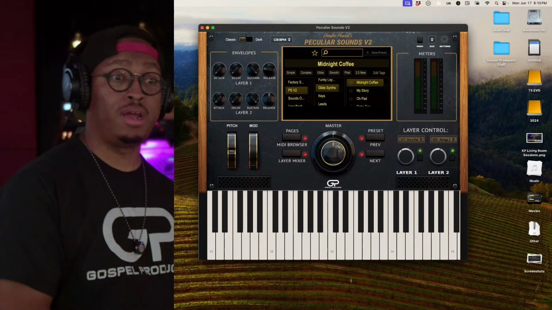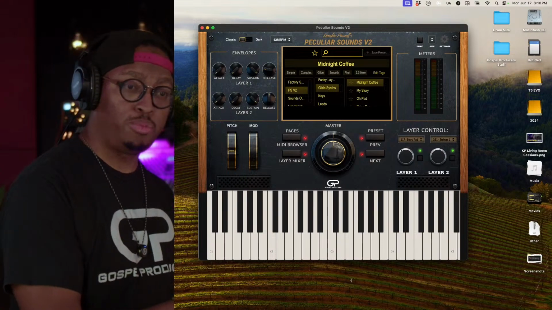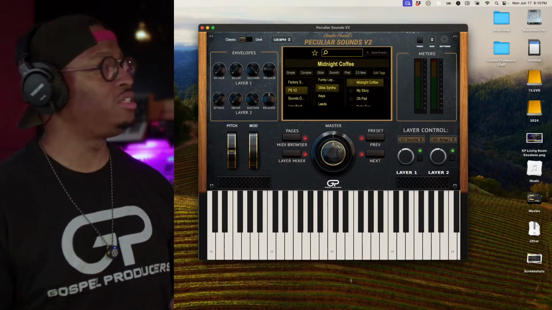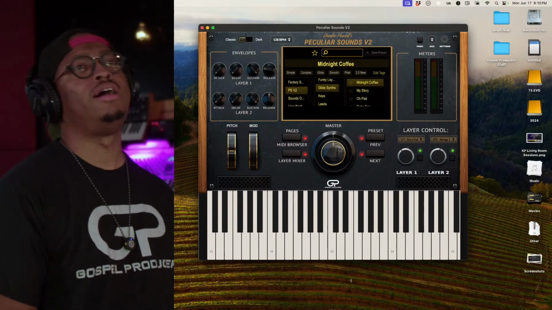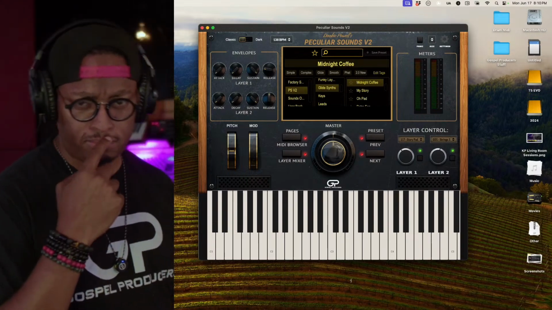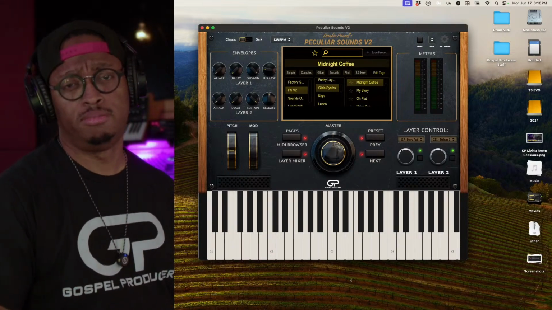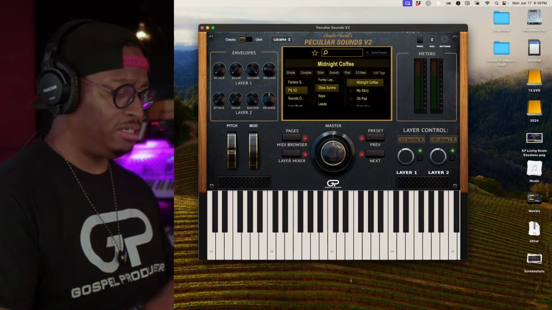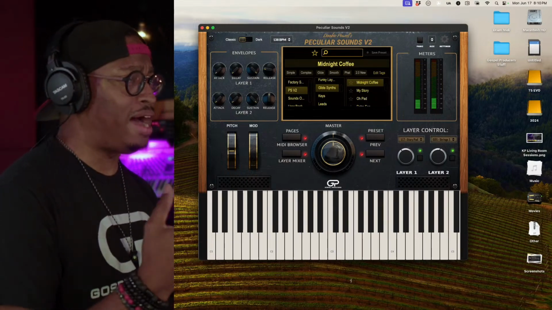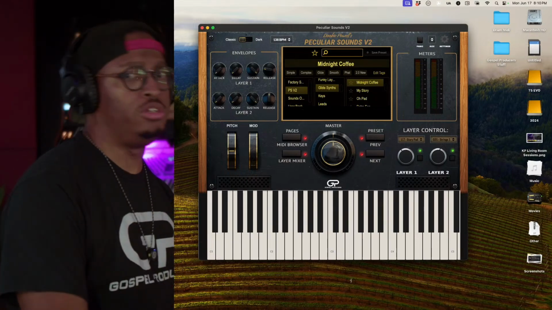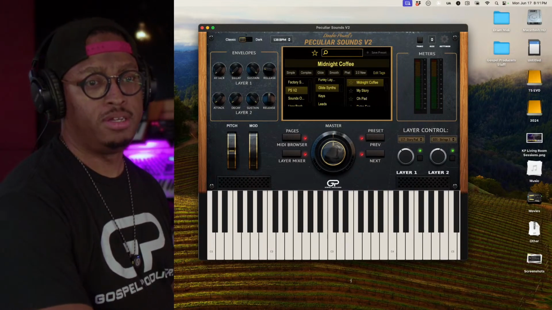Then I go study his records. After being in the room with him, catching his spirit, I go study his records. I go study his sounds. I go all the way back to 2002 and start listening to stuff. How do I recreate that? Let me go back in my mind to this session. So it's little things like that that build it. And so I took that same spirit and I put it into what I was doing with Peculiar Sounds, right?